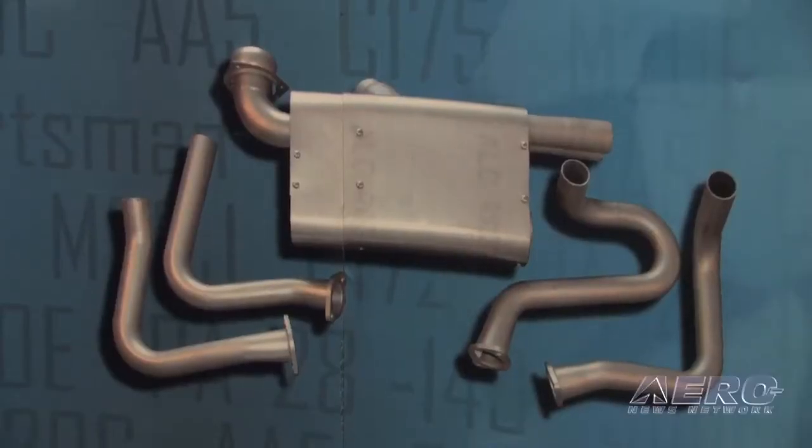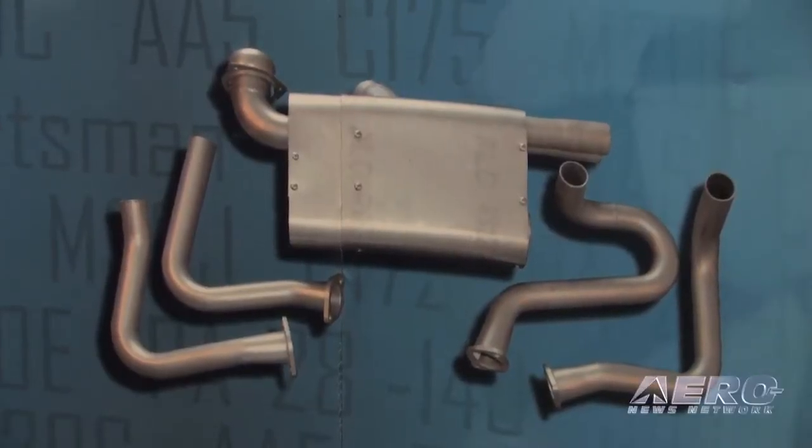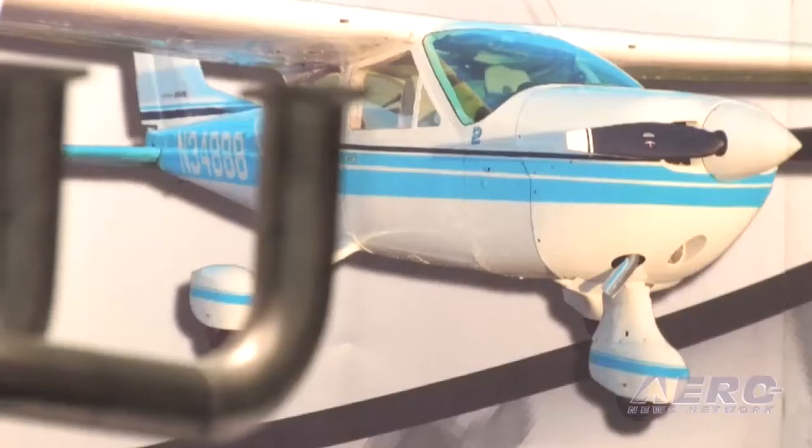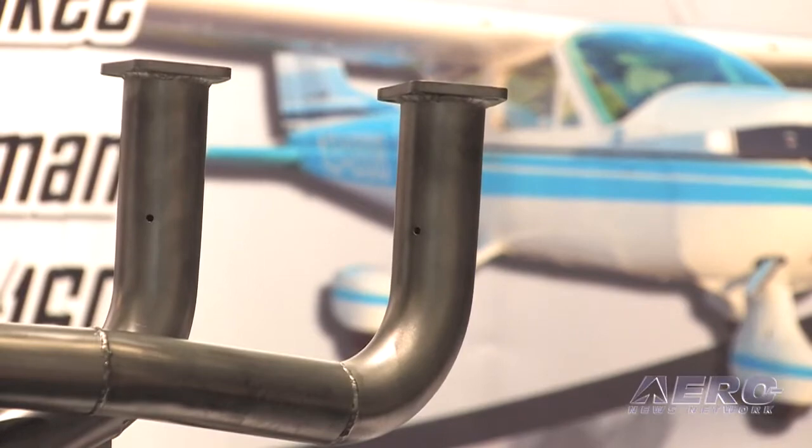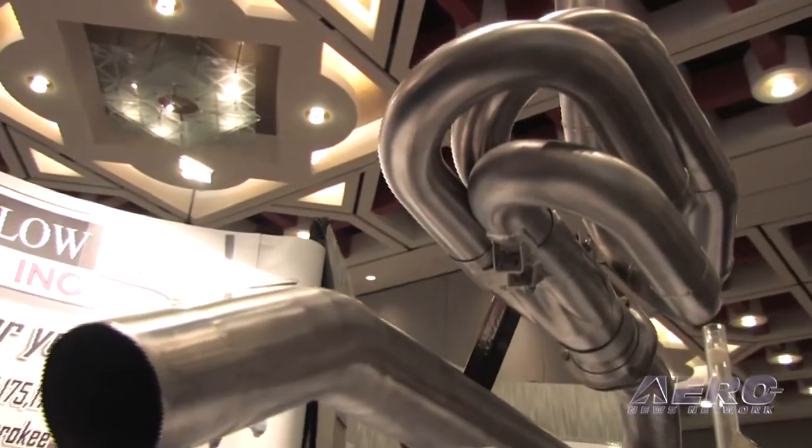They're basically headers for airplanes, just what people have been doing for years with cars. What we've done is figured out a way to make the exhaust on the engine work for you instead of working against you. Exhausts have been an afterthought for airframe manufacturers, and it takes a good deal of tubing and technology that the airframe manufacturers never needed to apply. They would simply give you a bigger engine. So it is pretty close to free horsepower.